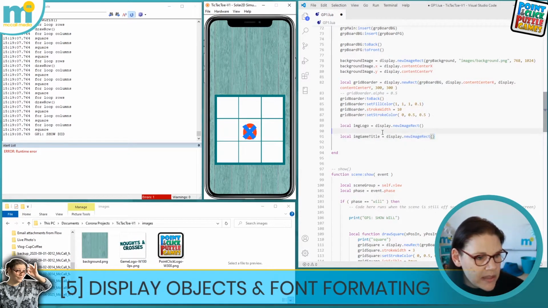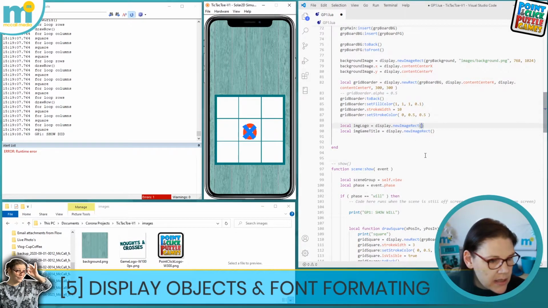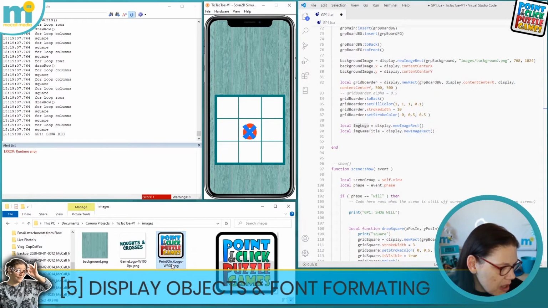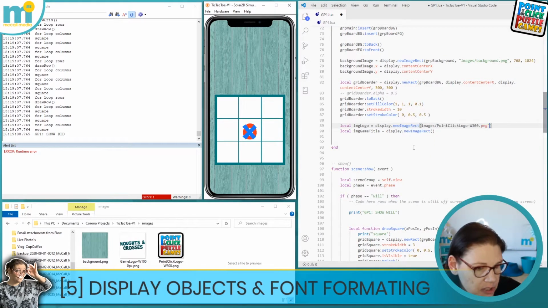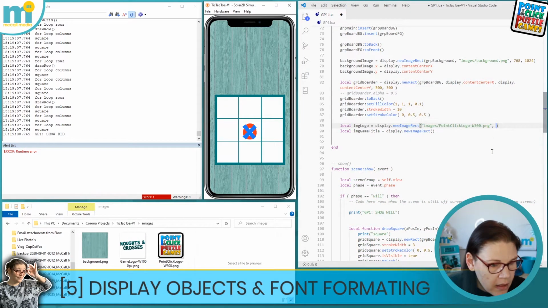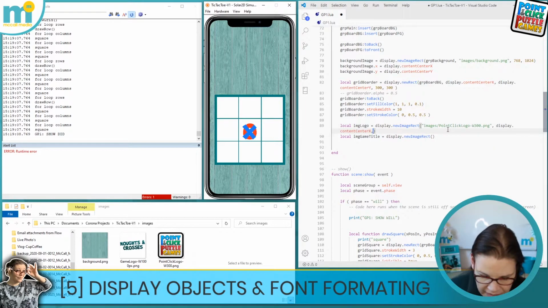So as always, I always like to write my syntax in full, and then I add in my parameters. So with this one here, this is the image logo itself, the square one, so I'm going to right click rename, which allows me to nicely copy the entire name as a bit of a cheat, and I'm going to put images because we know it's in the images folder, and then I'm going to paste the file name, and make sure that is fully in double quotes. I'm then going to put a comma because we need to give it its location. If you remember in any of my other tutorials, I always center everything on the screen first of all, and then I worry about where they go because then I can physically see them.